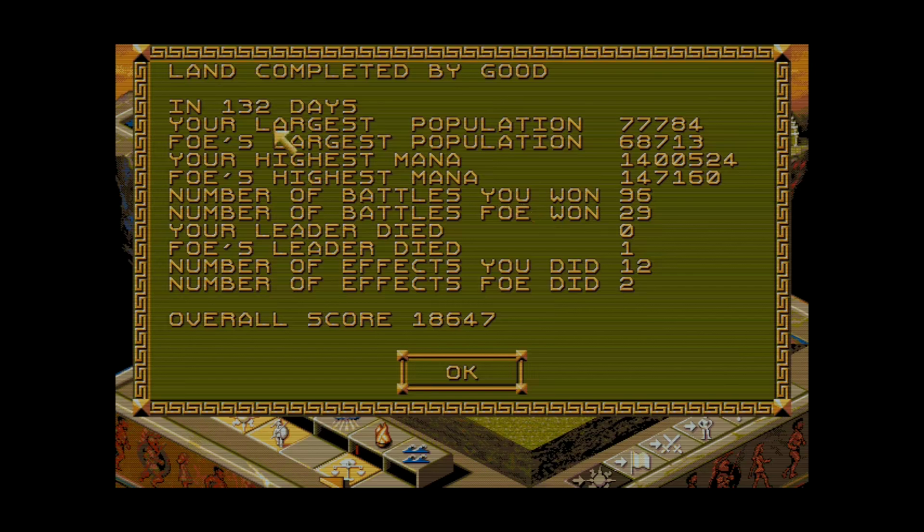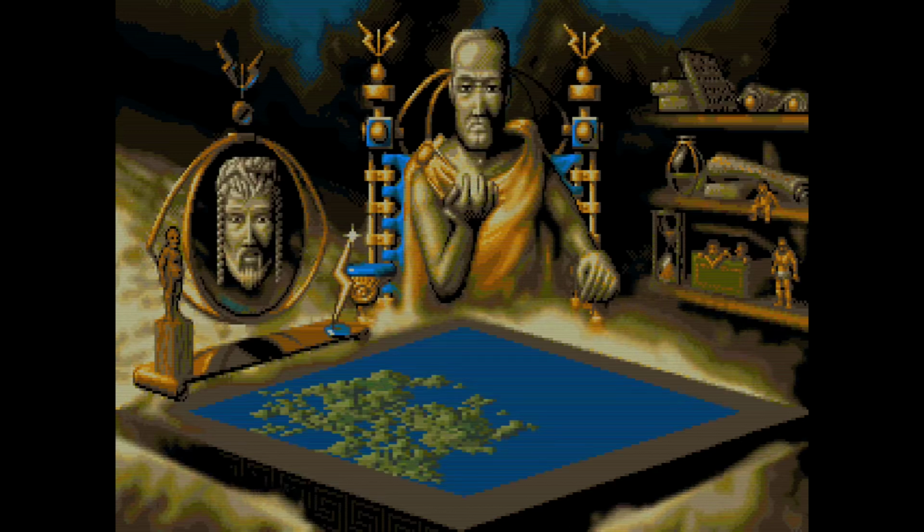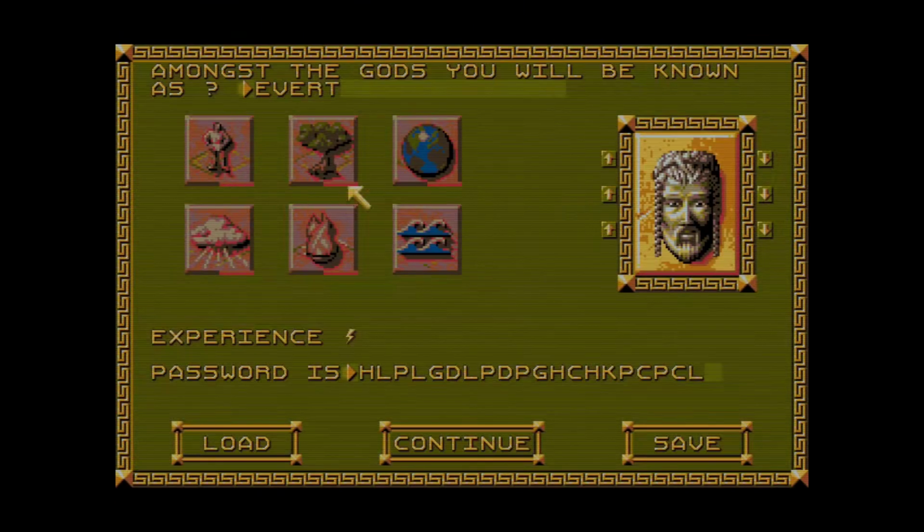Hey, so I got that one, 132 days. It's a little bit of a report on how you did. And then we get a review how you did. And there's a little lightning. What I like about this is the people in the background sitting around there watching how you played. And yeah, pressing escape finishes that. And now I have one little lightning that I can apply again.